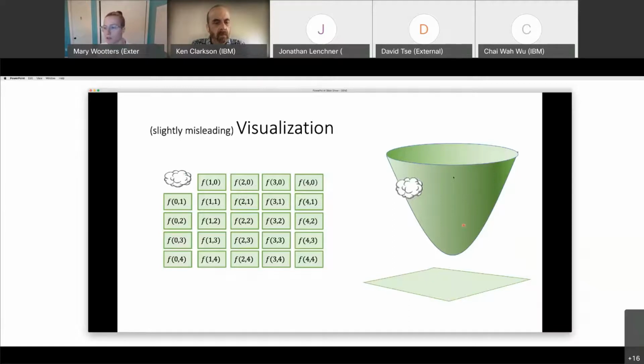You can view it as, let's say it's degree 2, like a paraboloid. This is slightly misleading because I'm drawing this as though it were a paraboloid over the reals, and like I said, we're thinking of it as over a finite field. But we can think of it like this. Each one of these evaluation points lives on a grid down here, and the value is just somewhere on this paraboloid. And now one of these points has gone missing, and given the other values, I want to be able to fill it in.